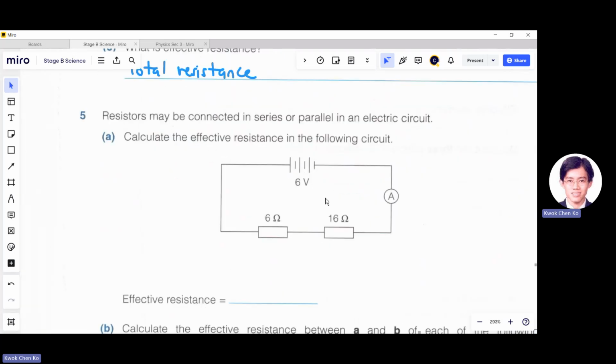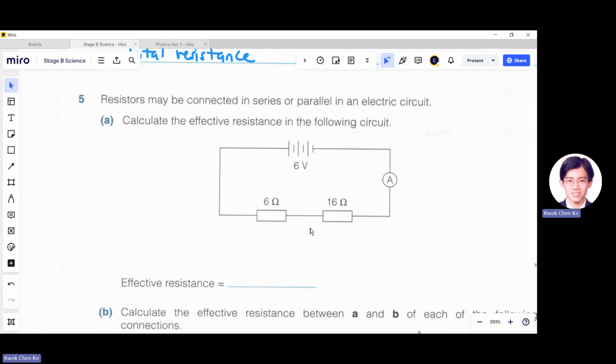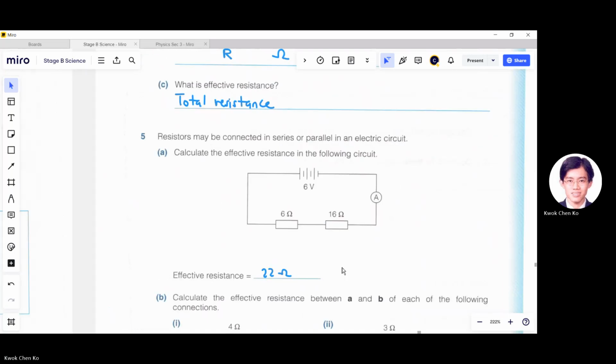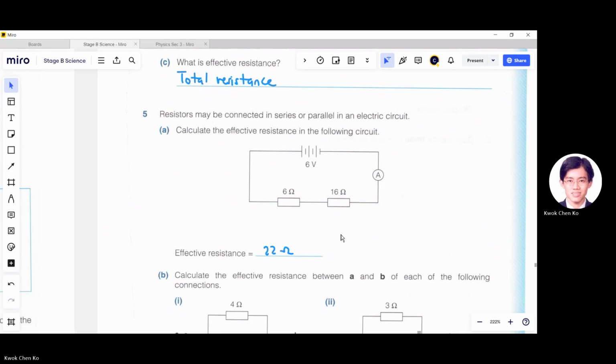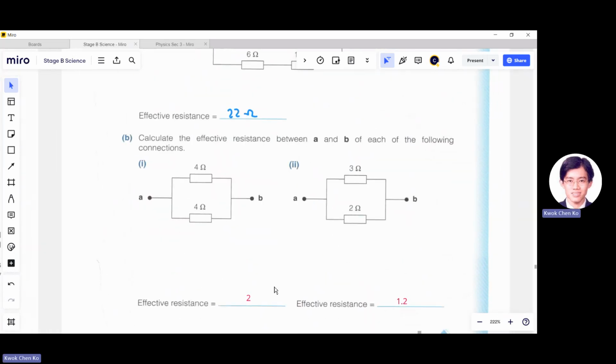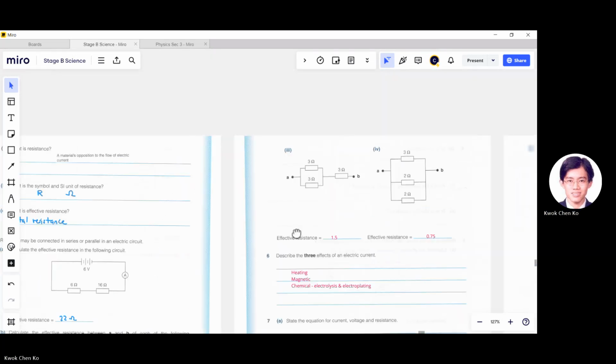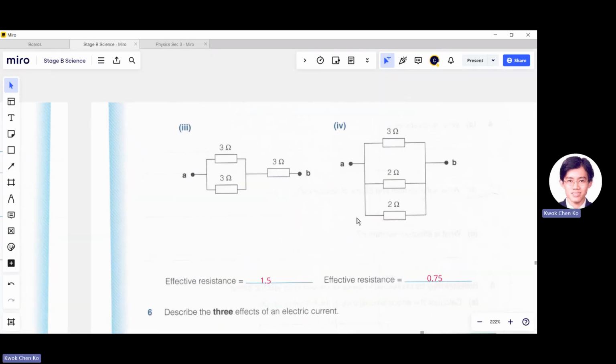Ashton's gonna like it, I don't know. Come, Diksha, what answer do you get here? 22. Yes, too easy. Better get it right. Okay, come check your answers. Make sure you get them right. You can't afford to get them wrong. My answers are on the screen. Okay, if you get them wrong, you better work it out now. 96, and you can use a calculator, right? It's no more primary school. Yay! Okay, part 3 and part 4, make sure you get them right too.